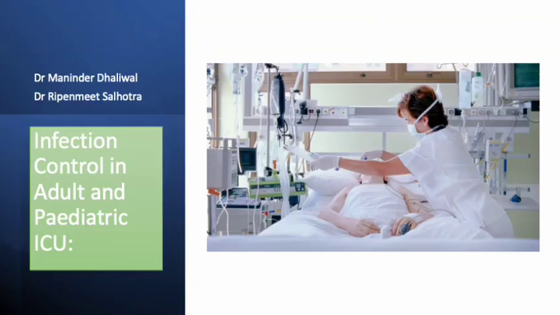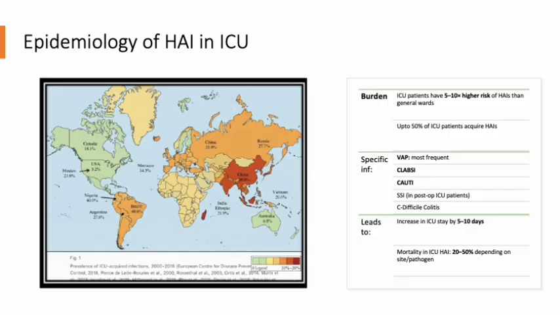Welcome everyone, and thank you for joining this session on infection control in adult and pediatric ICU. Today we will explore the burden of hospital acquired infections in the ICU, understand why the risk is so high, and review evidence based strategies to reduce infection rates and improve patient outcomes.